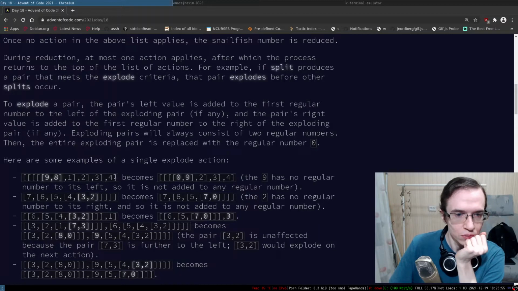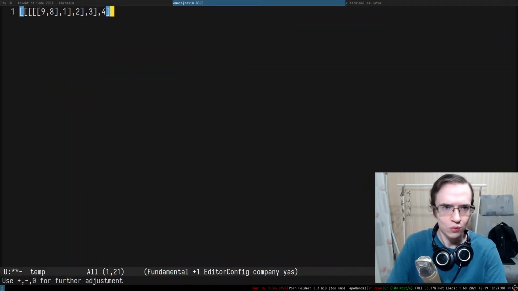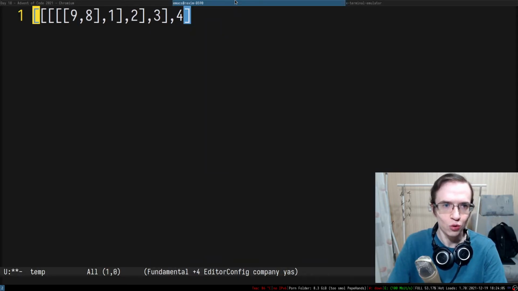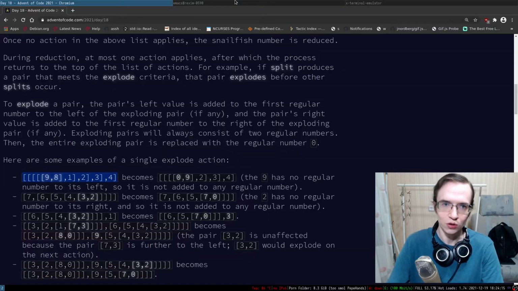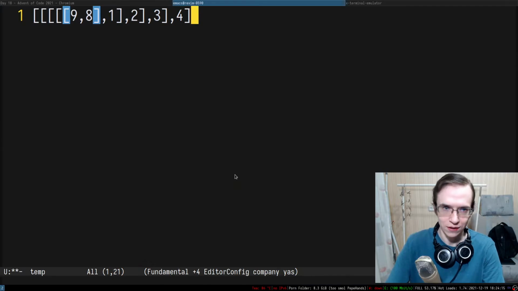Okay, so let's actually give it a try. We want to explode this thing because it's inside of four nested pairs. So here's the first one, second one, third one, fourth one. There we go. So here is the one that we need to explode. And this entire thing becomes that stuff.